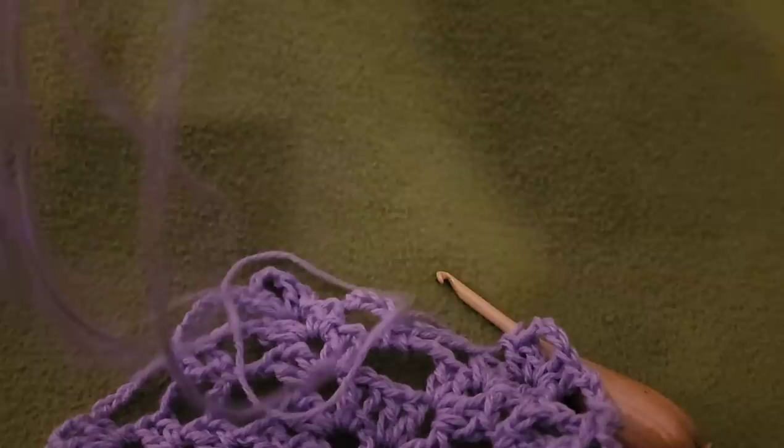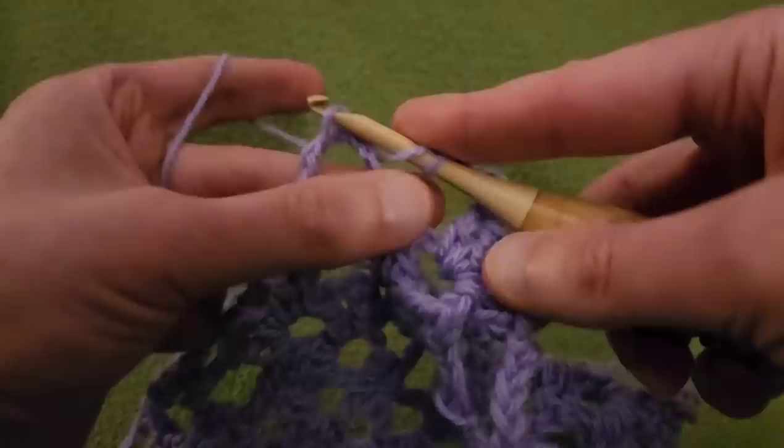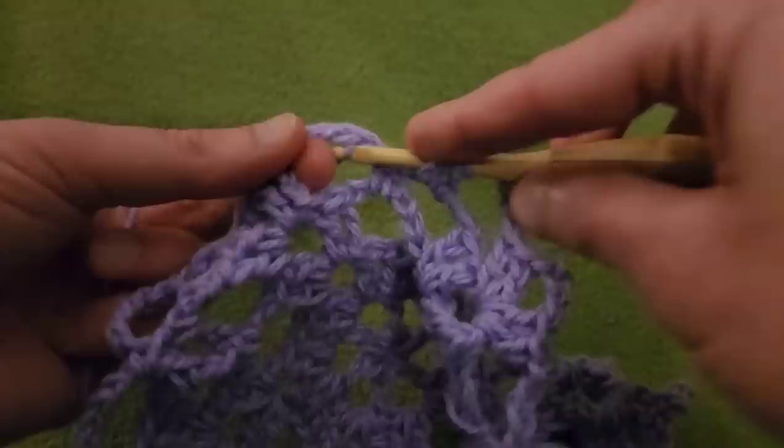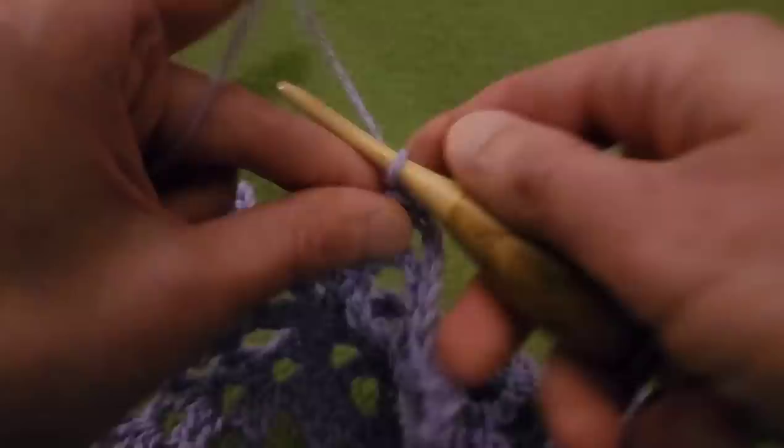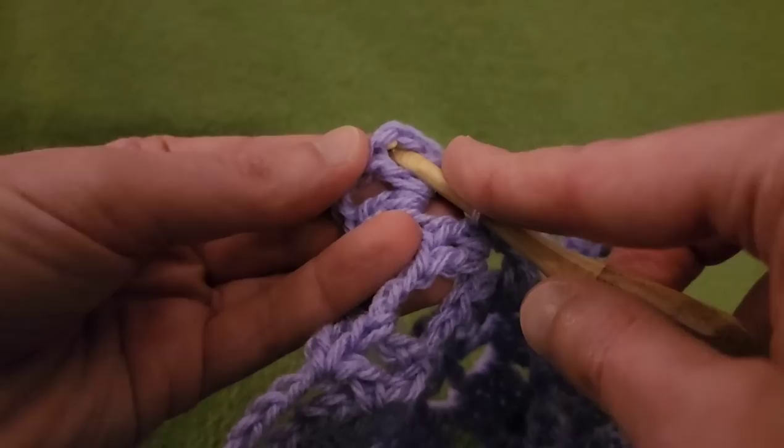Chain six, one, two, three, four, five, six. Yarn over, pull up a loop, pull through two, yarn over, into the next space, pull up a loop, pull through two, pull through all three loops, chain six, one, two, three, four, five, six, and then slip stitch into the top of that first double crochet.